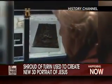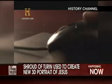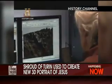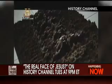Well, we worked off of photographs. Some photographs from the 1930s by a photographer, Enrie, and some from the STURP team that photographed the shroud in 1978. We scanned those, brought them into the computer, and that was the basis for our reconstruction of the face of Jesus. It wasn't as simple as that. There are problems with the image on the shroud, and problems with the information it contains, and before we could actually construct, we had to do a lot of work on the shroud itself.